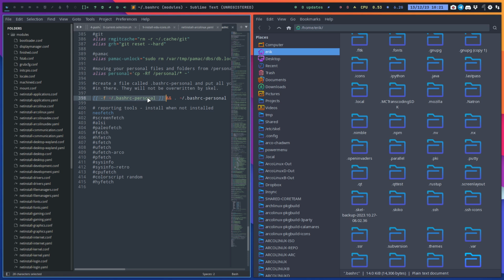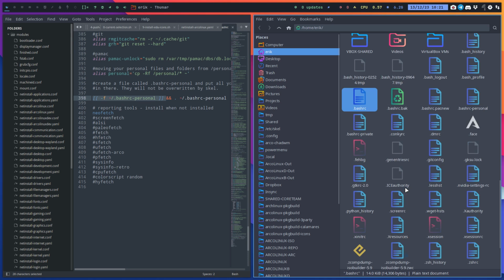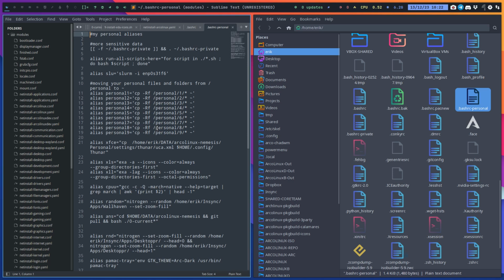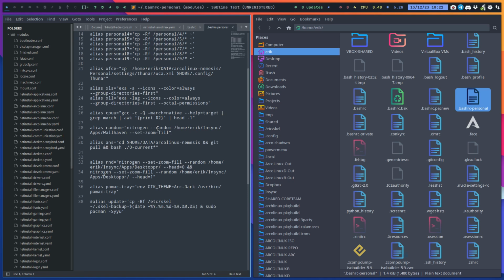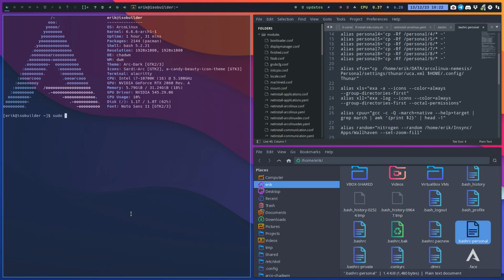If the file bash personal exists, then run it, right? So bash personal, I can share with you what is in there. This is other stuff that I've not included in the bashrc, but things that I think might be of interest, and if they are interesting, then I move it to the other, right? So I was doing the following exercise over and over and over. Sudo make initcpio -p is something I tend to type quite a bit.